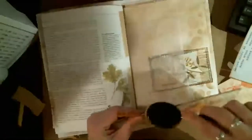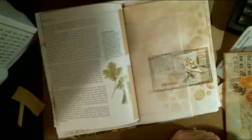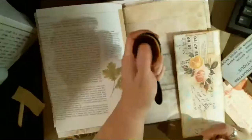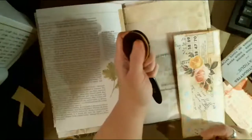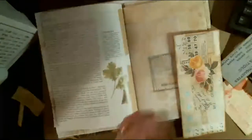This brush, I absolutely love this brush for when you lay something down and you're going to ink it this way. I have a hard time doing it this way. The edges, I still use this to ink edges because I can get more ink on it. But I love these brushes because they wash so easy and you can just take them over a damp paper towel and clean them and go on to the next color. I have five or six of them, not all that size.